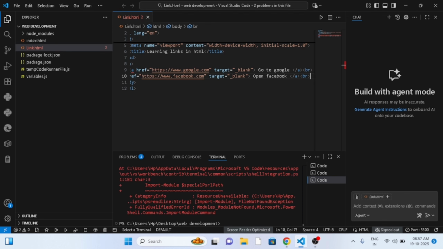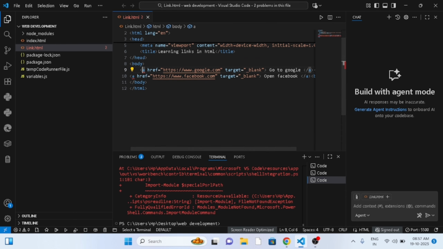Let's understand how to give shortcut key commands for any link. Friends, to give the shortcut key commands for any link, we have to use the attribute called accesskey. The accesskey attribute will help to insert the shortcut key commands. I'll tell you how to insert the attribute here. This attribute we have to insert in the opening tag only.